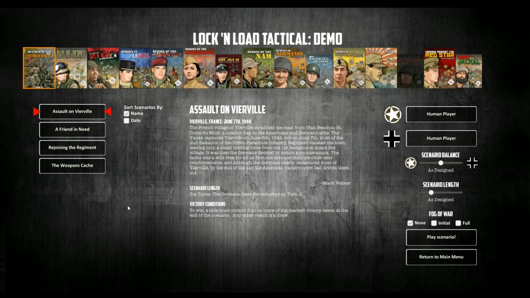I'm going to do a playthrough of one of the starter kit scenarios, one of the Vietnam scenarios, but first I wanted to go over the setup screen, because there were some questions about that. I just put in this new background, which I'm not entirely sold on, but we'll go over everything on it anyway. So at the top here, we've got all the different Lock and Load modules.